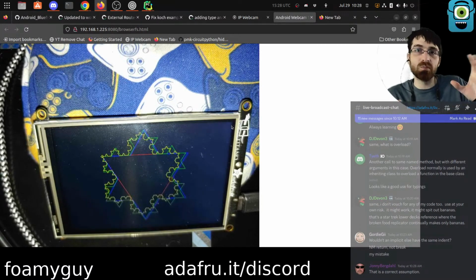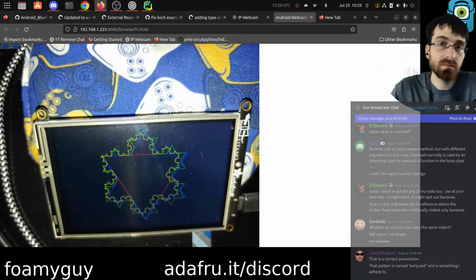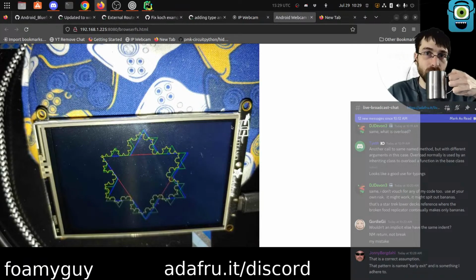Each one is more detail. It's like an extra cycle of iteration, an extra cycle of recursion. And they're overlaid on top, and each one is drawn with a different color.